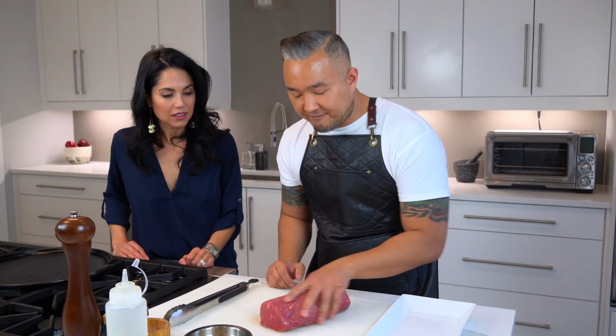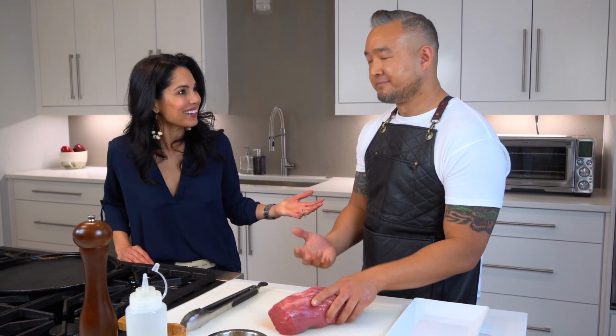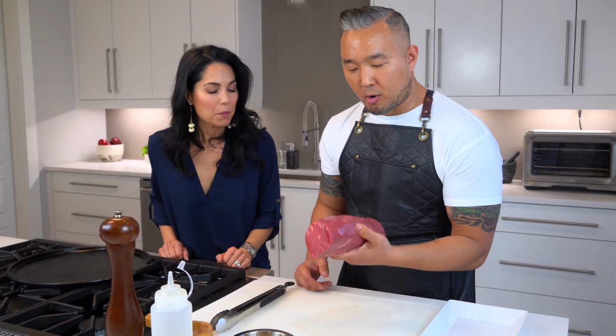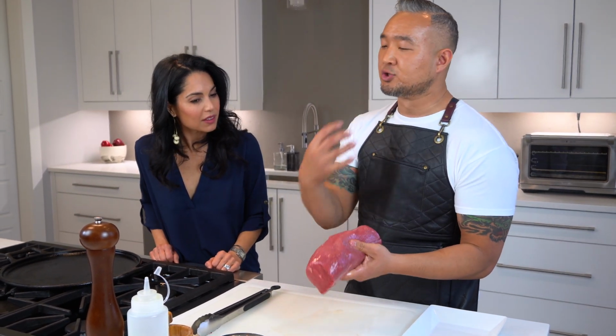And the thing about a filet mignon is that people think it's very lean. Right. But it's not lean, right? I thought it was lean. They always say filet mignon, it's lean, it's bland. No, it's not. Look at that marbling. Yeah, it's got a lot of marbling to it, right? Not so much, but sometimes the marbling you can't even see it. So that's what makes it super tender.